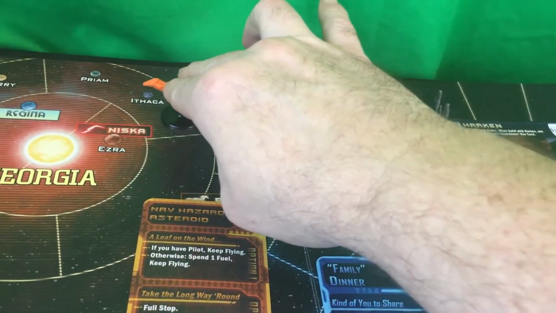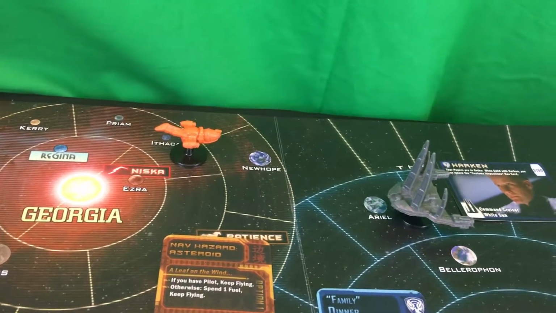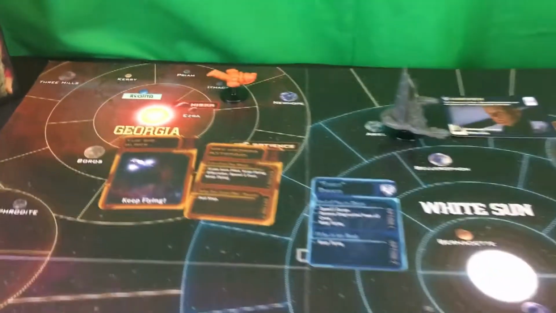And then we go 1 more. We go to the space up here with Ithaca. Let's draw 1 more border space card. Big black, keep flying. So we've made it all the way up here to Ithaca.